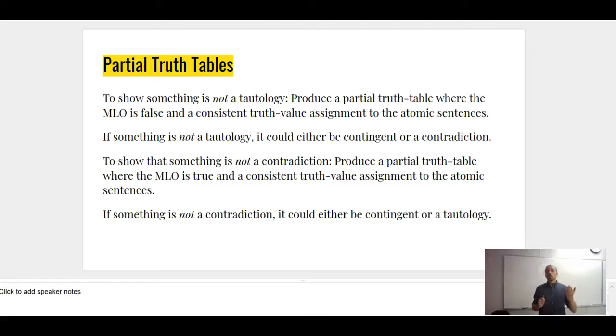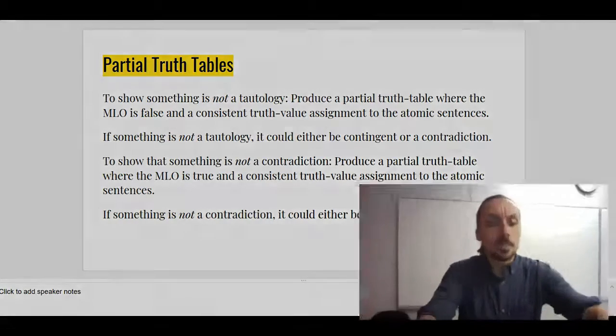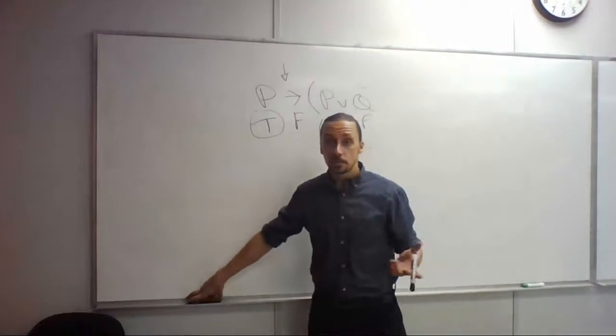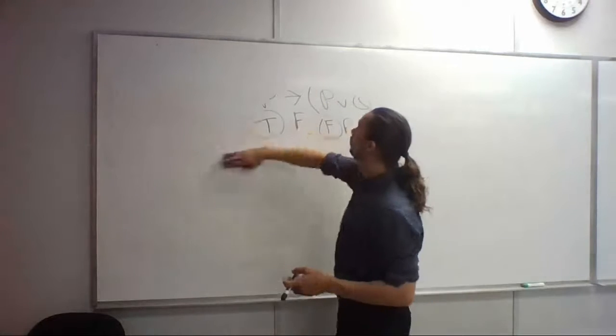So if you ruled out a sentence as being a tautology, you don't know whether it's contingent or contradictory yet. You still have to check that. The next thing to check would be to see if it's contradictory. If it's not contradictory, then it's contingent. So let me just go over this again, because you have binary truth values, but you actually have three potential properties here.